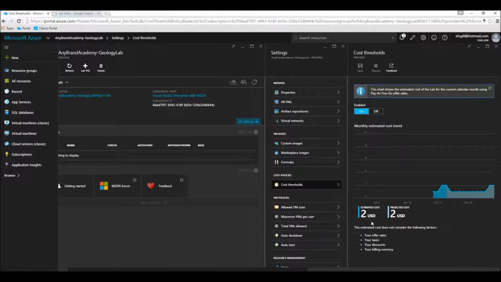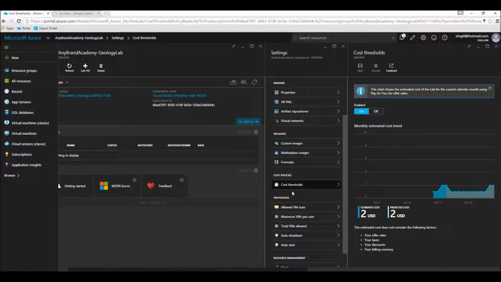Similarly, since these are test accounts, the actual usage accounts will show you a good prediction for your monthly usage. But I really wanted you to see this feature and notice how it helps in cost minimization scenarios for the teachers, for the students, and even for the subscription admins.